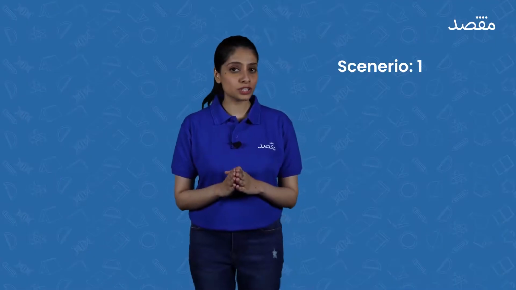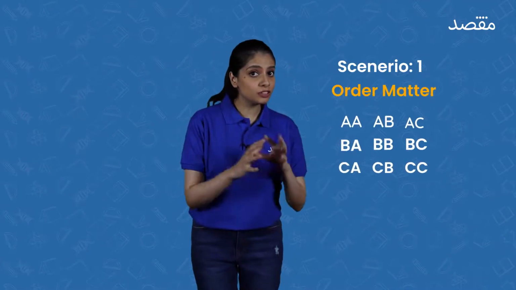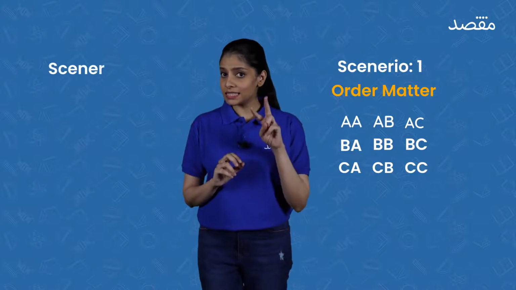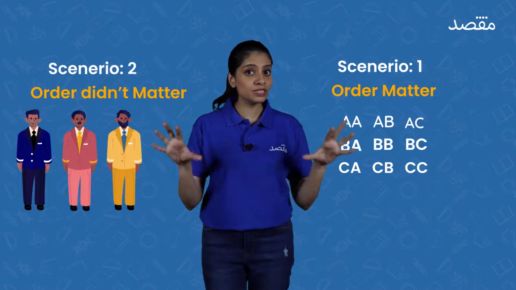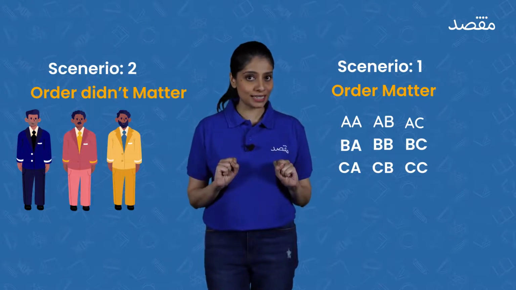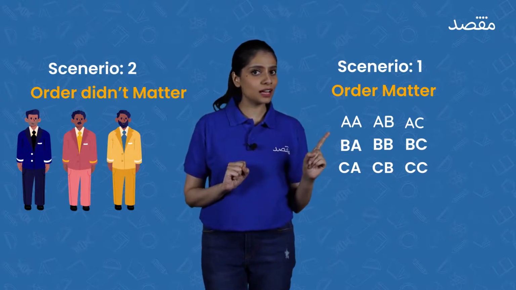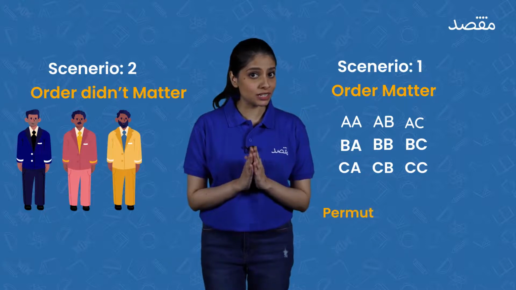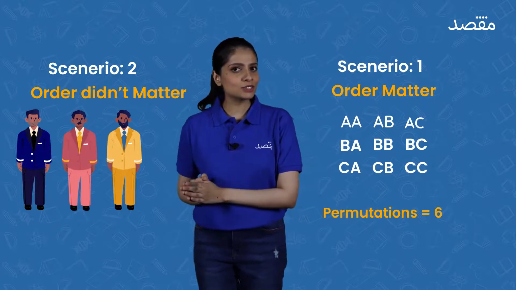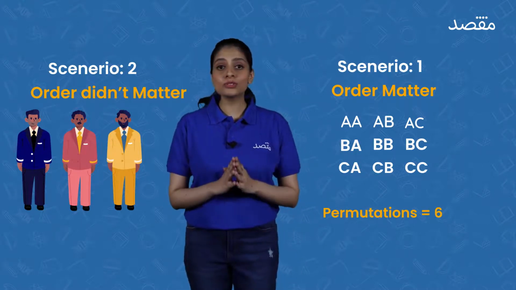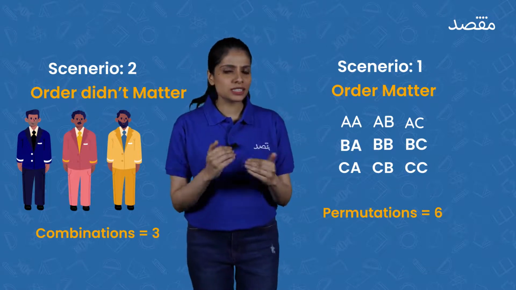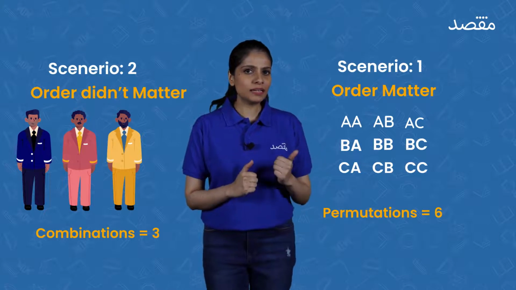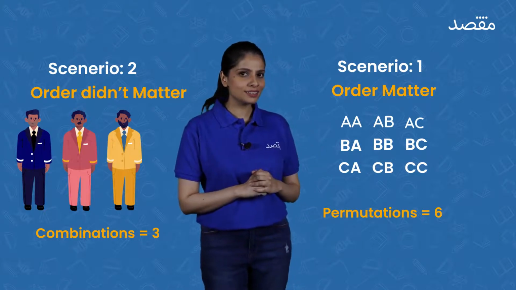So in the first situation where the order mattered, we were arranging objects. In the second situation where the order did not matter, what were we doing? We were selecting players, right? So पहली वाले scenario को क्या हम कहते हैं? Permutation, which is arrangement of objects. Second situation को हम क्या नाम देंगे? हम उसको कॉल करेंगे combinations. So इसको और अच्छे से समझते हैं आगे जाके, लेकिन उससे पहले क्या आपने कुछ नोटिस किया?